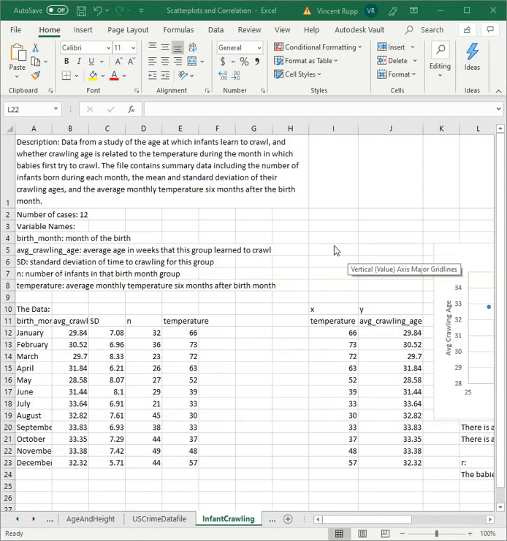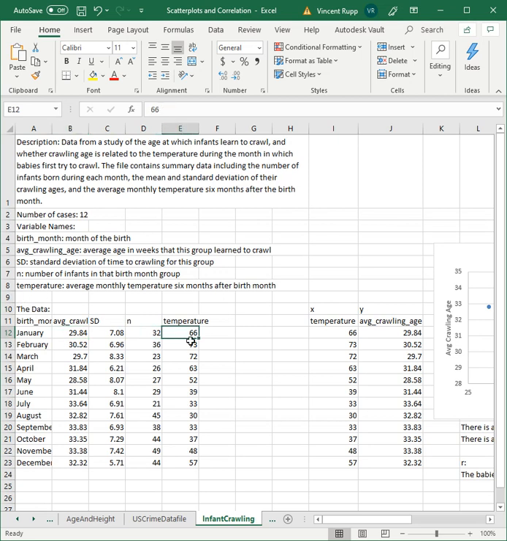Okay, let's pick this up with a few more examples. I went to the next tab here, infant crawling. The data here looks at the month an infant was born in and the average number of weeks that the babies born in, for example, January learned to crawl. So if you read this, 32 babies born in January took them an average of 29.84 weeks to learn how to crawl, with a standard deviation of 7.08 weeks, which we talked about as a measure of how spread out they are. So not each of these babies was exactly the same. They were spread out quite a bit, but this was the average.